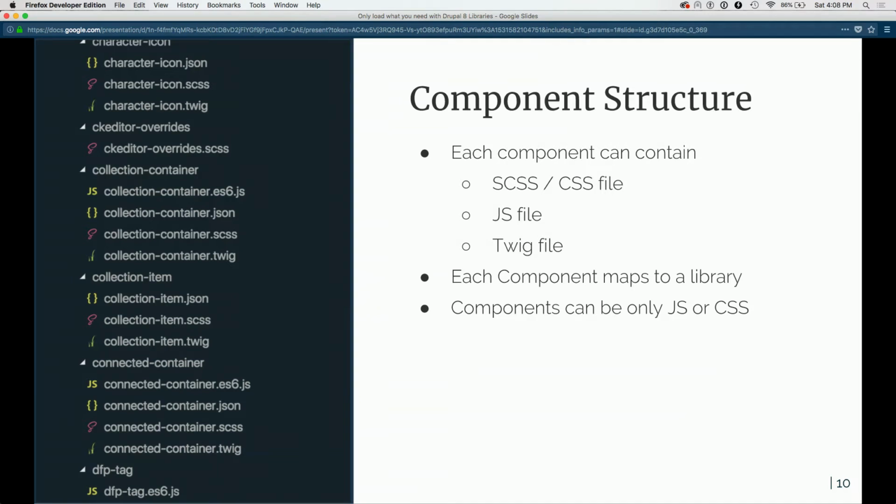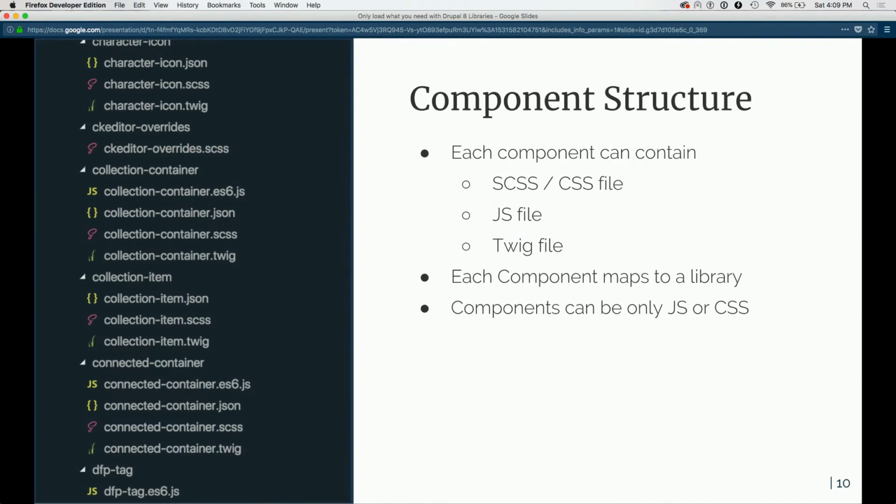Got a twig file here too, and a JavaScript file, and keeping it like this is really nice because later whenever you're trying to edit it, you're in Chrome, right-click, inspect element. Hey, look, there's the class name, connected container. Let me see where that is. Open up the components folder, scroll down, like, oh, here it is, and here's the markup I need to modify. Here's the JavaScript I need to modify, et cetera.